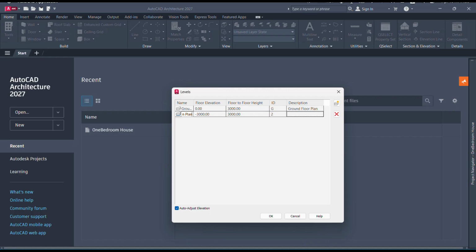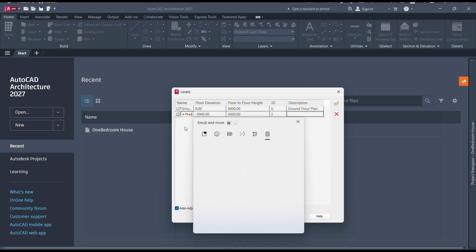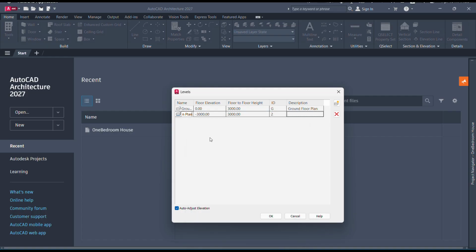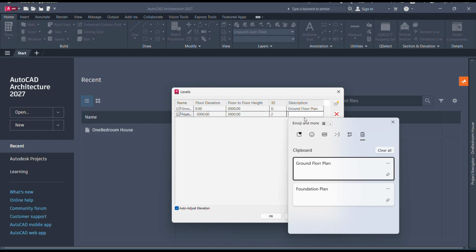Alright, it's still active, so let me clear it. So foundation plan, and I'm going to copy this, and I'm also going to copy that because I'll need it when creating the other project. Okay, so come here, I'm going to paste that here.